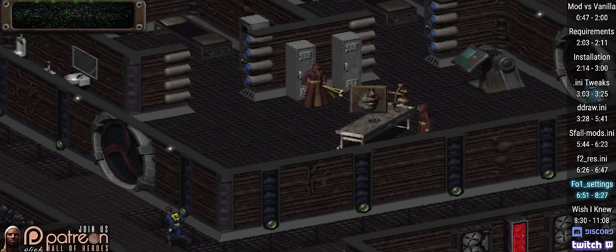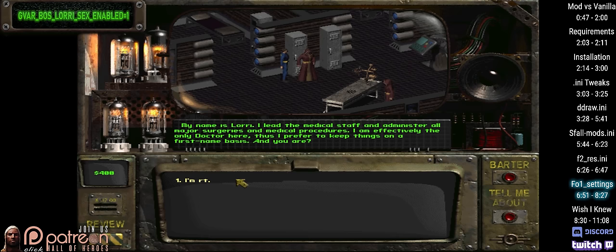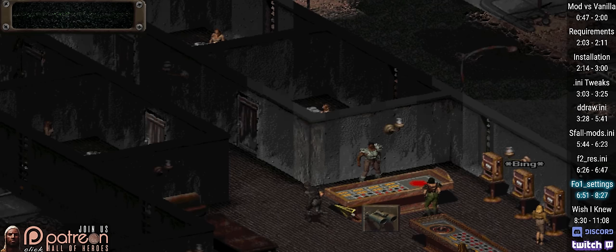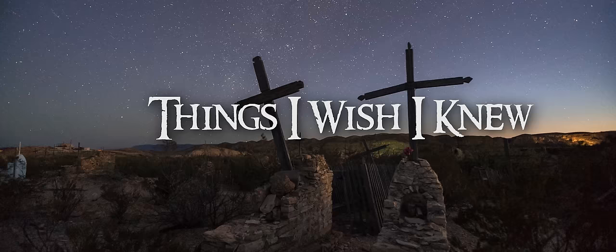Brotherhood of Steel, Lori, Charisma enabled. Set this to 1 so the player can boost charisma at the Brotherhood of Steel doctor. BOS Lori, sex enabled: set this to 1 to enable intimate relationships with Lori, the Brotherhood of Steel doctor. Enable hookers: set to 1 to activate hookers in the hubs downtown.